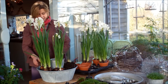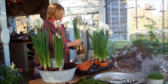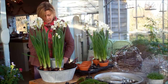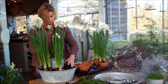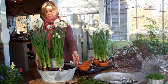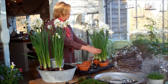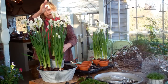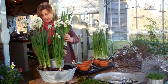And then all you do is you just plant them into standard pots, and then when they come up to flower like they are now, I'm just going to move them from their pots into this container, just like this, and one layer at the bottom, and using the compost that I'm removing to put into a pot a bit higher up. And if you have a smaller house and you can't fit something like this, I've got a nice big hall so it can fit that, but you can just downscale the whole thing and use, as I say, a smaller narcissi. And then this one goes higher up, so you get this feeling of scale.